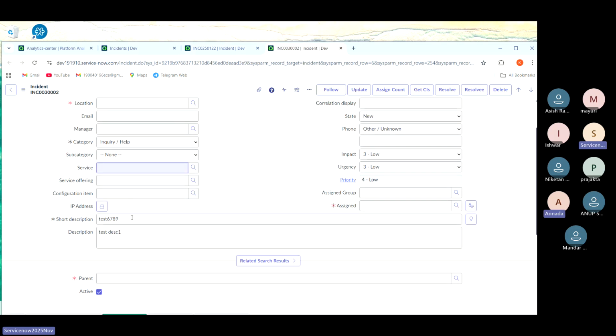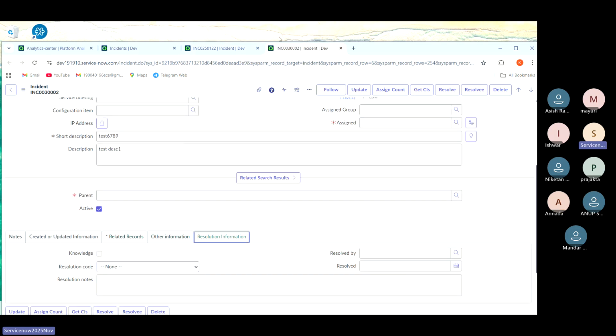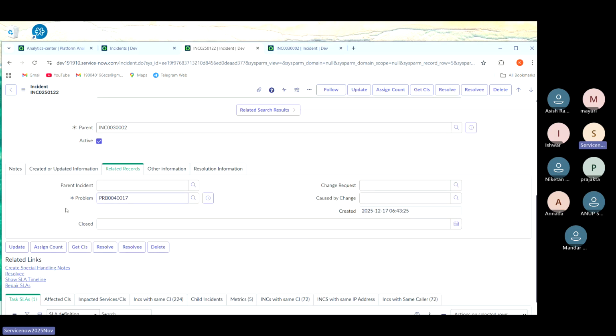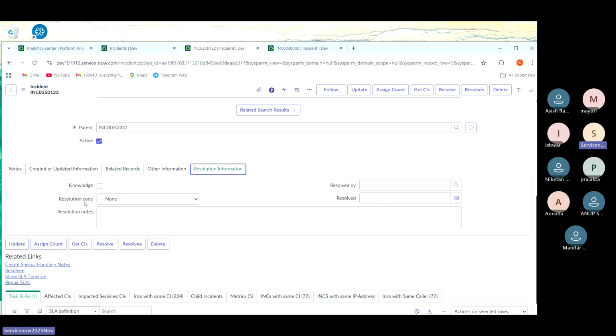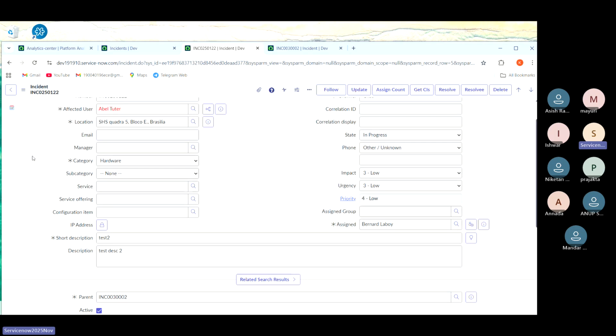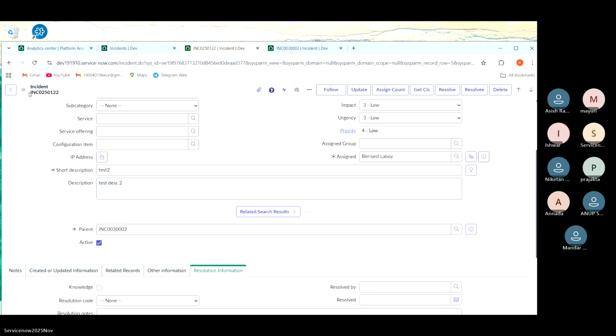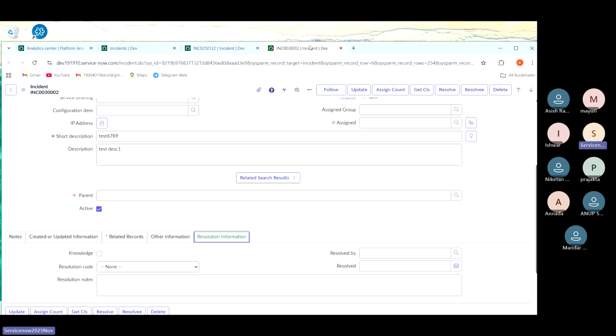And the resolution code and notes should be the same in the child incident. The resolution code and notes should be populated from the parent incident. So is this 122 a parent incident or a child incident? It's a child for 3002.